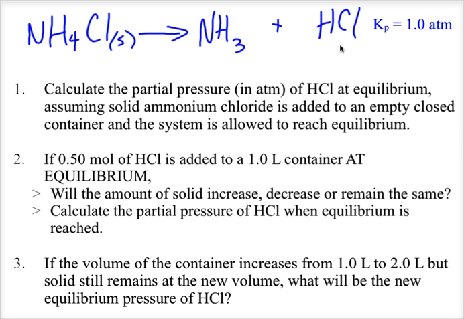And then in the second part of that problem, you're asked to calculate the pressure of HCl that is reached at equilibrium. And then finally, if you go to having this system's volume increase, going from 1 liter to 2 liter, what will happen to the pressure of HCl at equilibrium when the volume is increased? So pause the podcast, take 5 minutes or 10 minutes, whatever it takes, to perform the calculation before moving on, because the next slide shows the answers. You want to check to make sure you can do this by yourself.